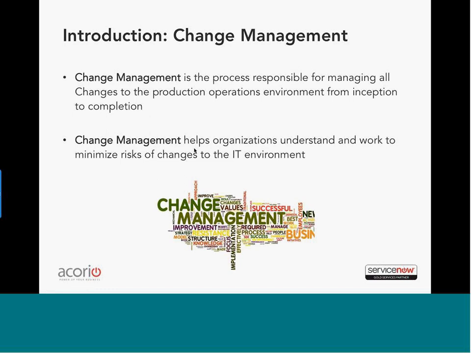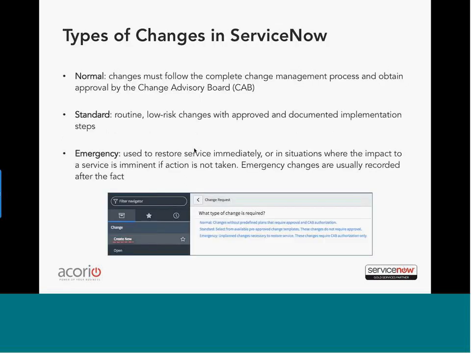So we'll start with some introduction. Change management is a process responsible for managing all changes to the production operations environment from inception to completion. Now in ServiceNow we have three types of changes. We have a normal change, so that one will need approval from CAB. CAB stands for Change Advisory Board.